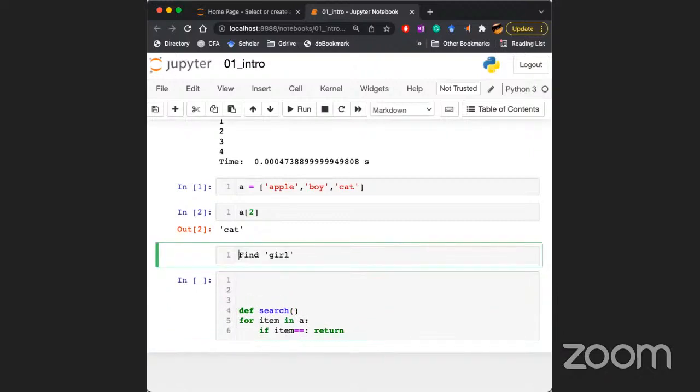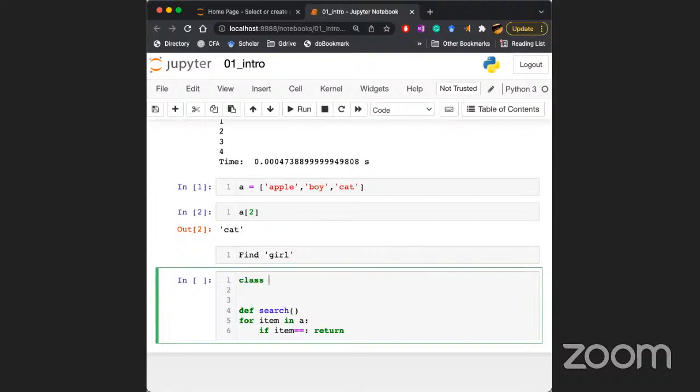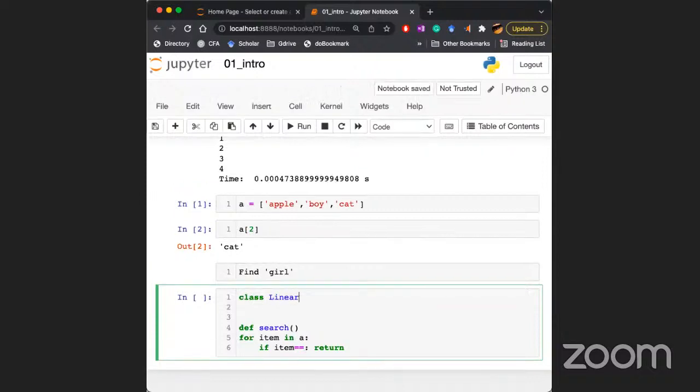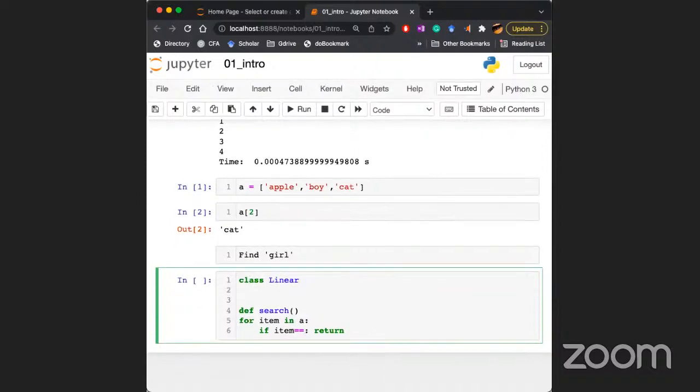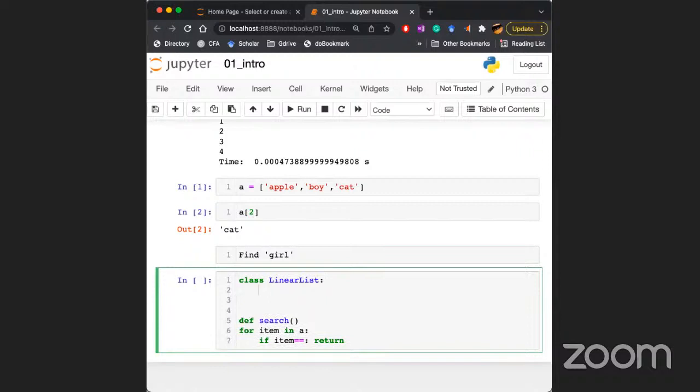So first of all, when I want to define a data structure, I should always make a class. That is a good practice. Class, let me call it some array or linear list. And then I want to put some entries in this init.